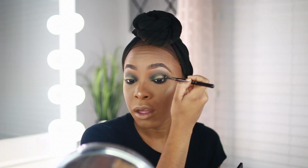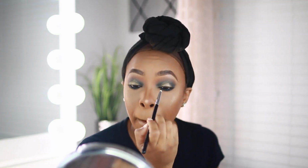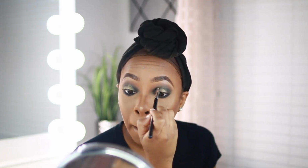And then it's darkening up that inner and outer corner on the lid to make sure that the look really, really is smoky and really, really pops.